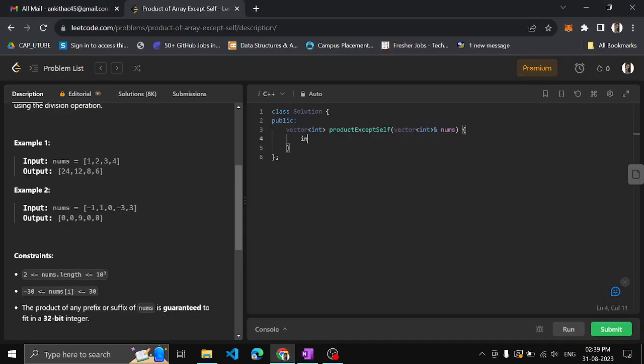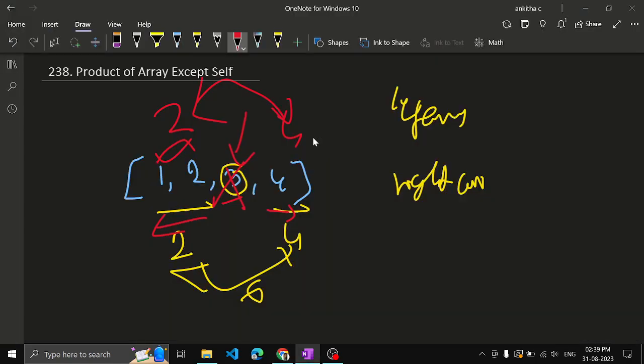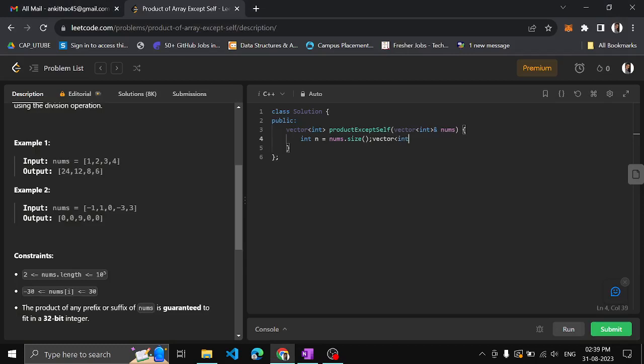So first, let n be equal to nums.size, and we'll create arrays. A left product array of size n, and let's initialize all the elements to 1 initially.